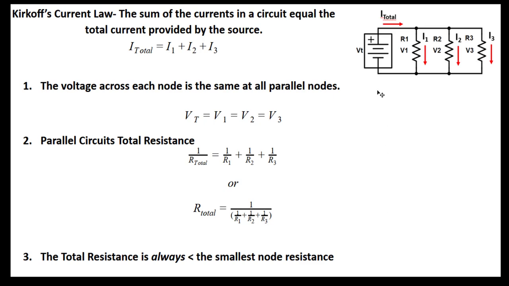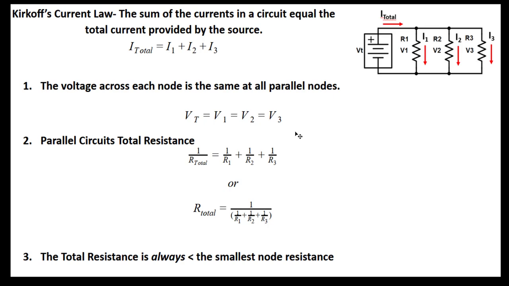What we're talking about here is a voltage source or supply, and we don't know the setting of that, V sub t, a battery or some DC power supply, with a total current coming out of it. That current is split over the branches I1, I2, and I3 through resistor 1, resistor 2, and resistor 3. This goes on for as many nodes as there are in the parallel circuit. When I say a node, I essentially mean an element that's wired in parallel. As an example, resistor 1 is in parallel with the battery. It sees the full voltage of the battery. So does resistor 2. So does resistor 3.